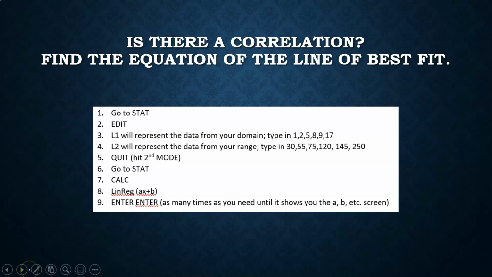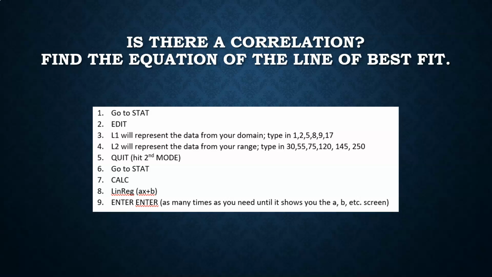All right, so here is what we're going to do. We're going to enter the data into our graphing calculator. Okay, so first what you want to do is go to the Stat button. The Stat button is second row down, right in the middle there. Hit Stat and then hit Enter at number 1 to edit. It will give you columns here. So you can enter all of the X values in the L1 column and all of the Y values in the L2 column. Make sure every X has a corresponding Y and make sure that you have deleted any prior data out of those 2 columns.